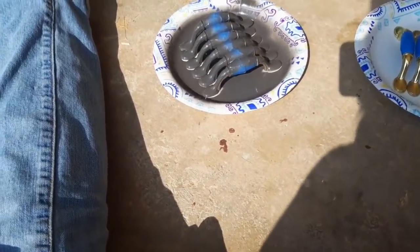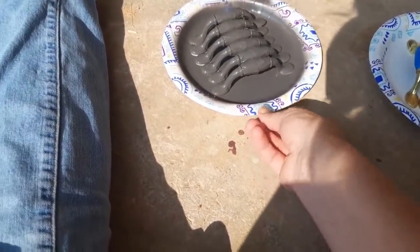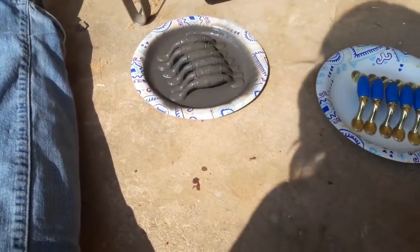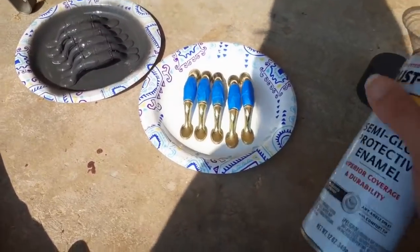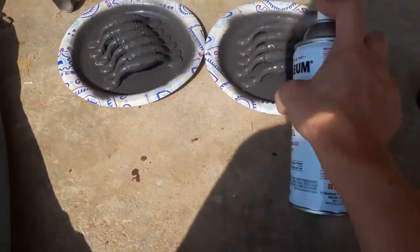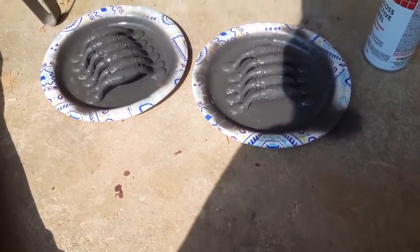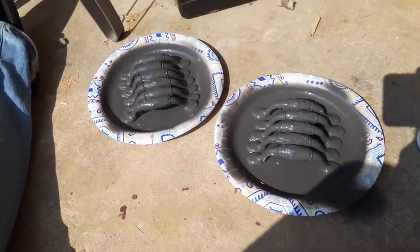Coming out the way you want it? Yeah, it's kind of like a grayish sort of. It'll look good. I'm gonna let this dry and then I'll flip it over and do the other sides and stuff. It should dry pretty quick. I bet you it's gonna look 1,000 times better than the gold. So I'm going to let those dry now, and I'll flip them over and do the bottoms here in a little bit. But that's it for now. On to the next stuff.